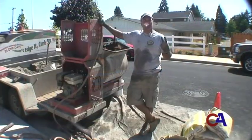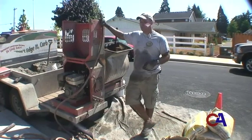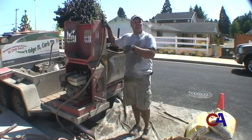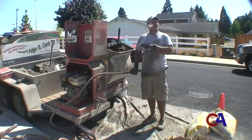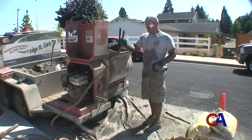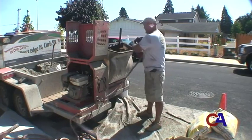Today we're running a two-person curbing crew. What I like to do before we take our mud back to the mixer is get the next batch ready. You don't want to leave concrete inside your mixer without moisture, otherwise it'll be hardening up and impossible to clean. So we're going to get the next batch going.